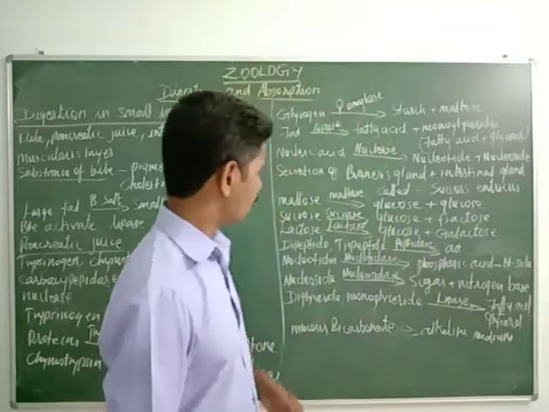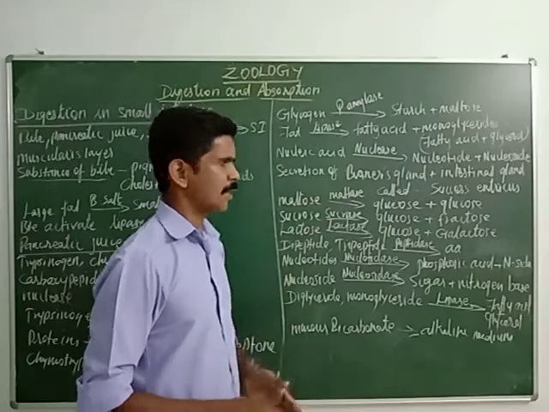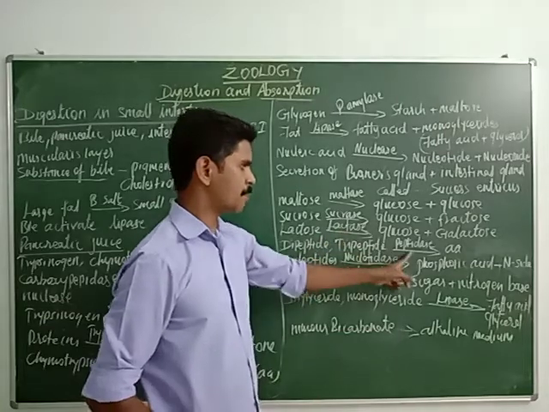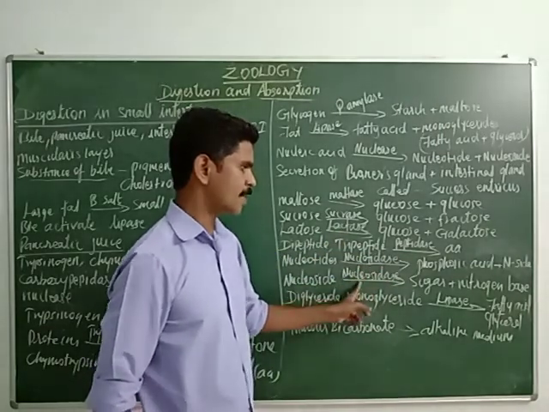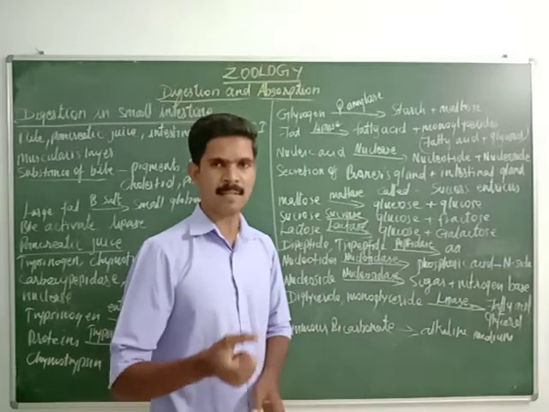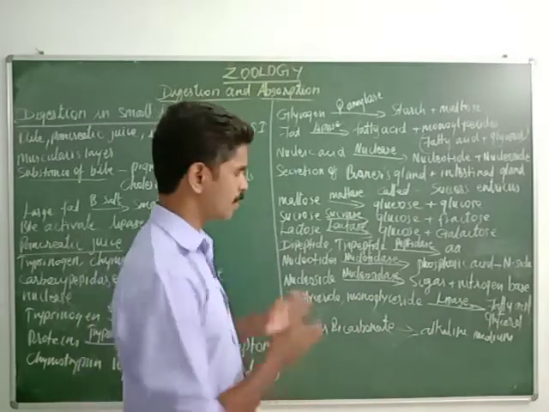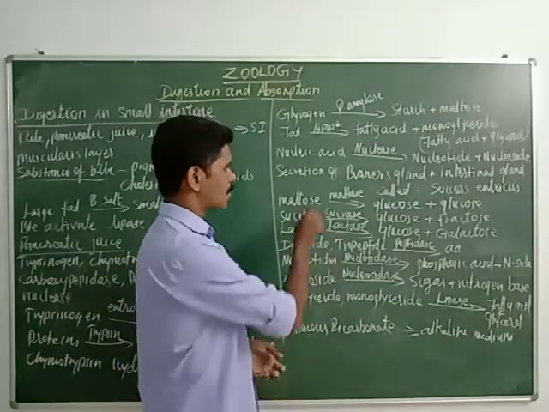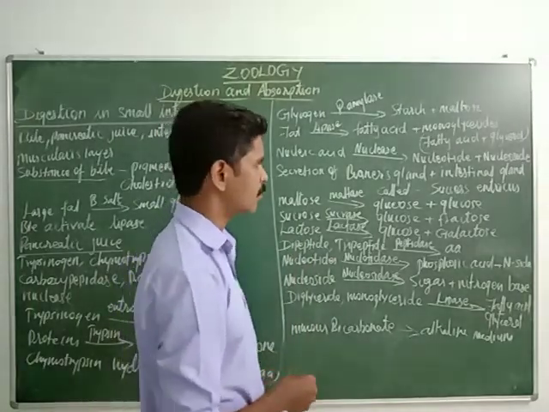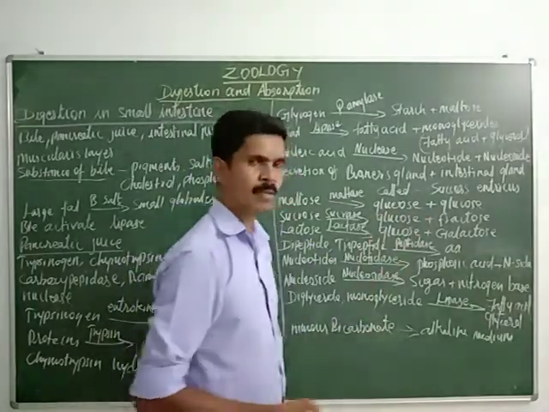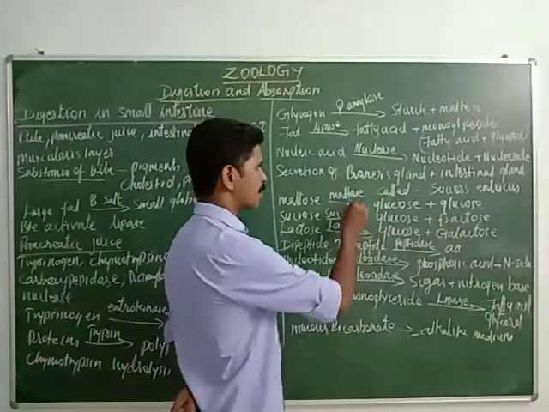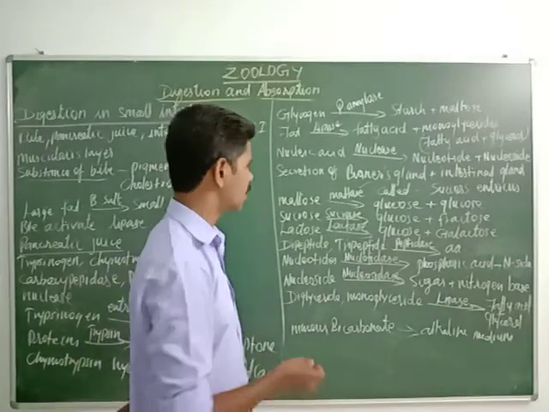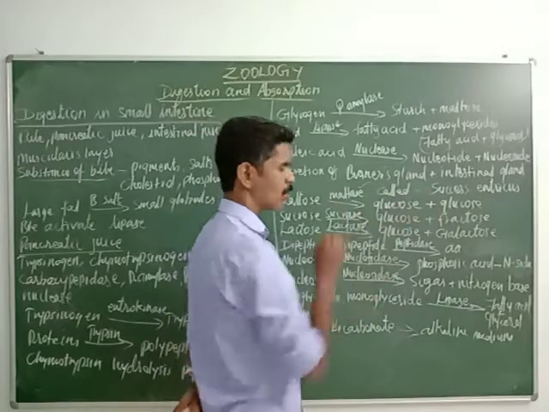Now we are going to study some more enzyme names. For example, maltase, sucrase, lactase, then peptidase, nucleotidase, nucleosidase, lipase. Like that, many enzyme functions we are going to study now. Listen very carefully, and this is very important for a 1 mark question also. The first one, maltose is converted into two glucose molecules with the help of an enzyme called maltase. So maltase is the enzyme used to convert maltose into glucose and glucose.